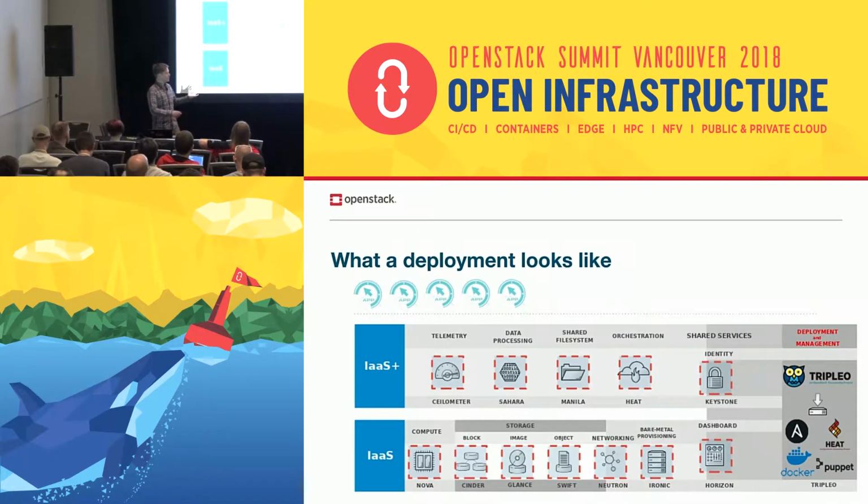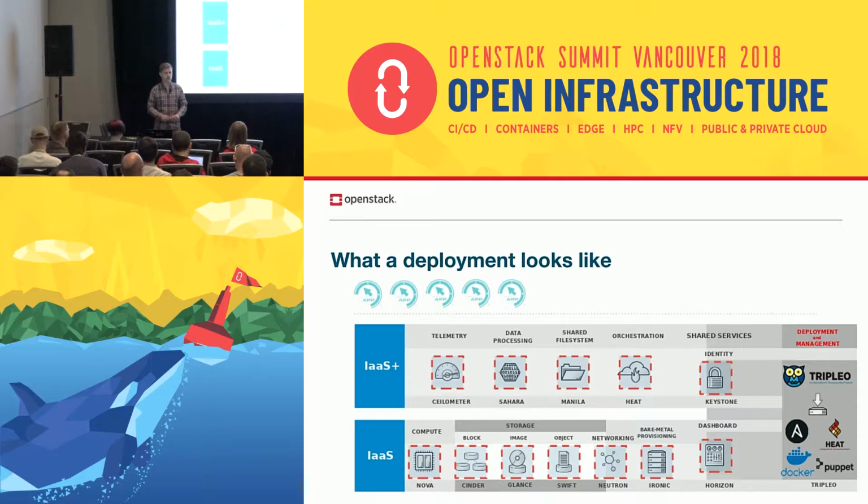One of the graphs that we like to share is this one. We use a lot of projects to deploy TripleO. One of the results of TripleO is that you deploy an infrastructure where you have compute services like Nova, Glance, Swift, Neutron, etc. And you have extra services that you can deploy like telemetry, Sahara, Manila, and Heat, and more. Of course, there is more.